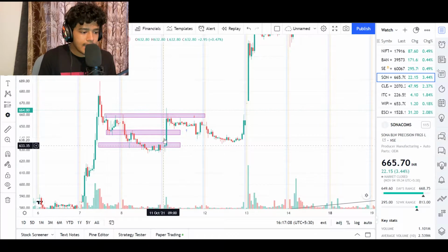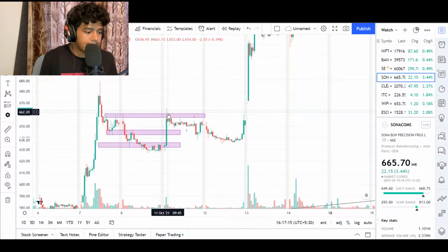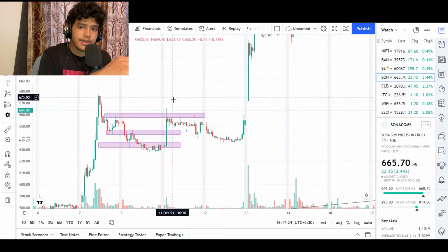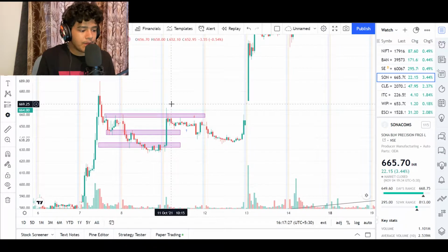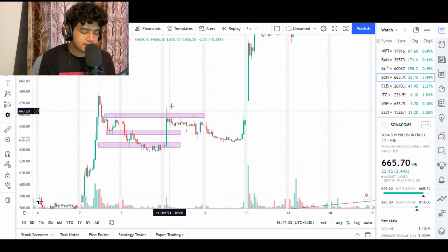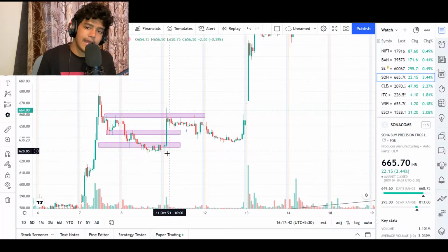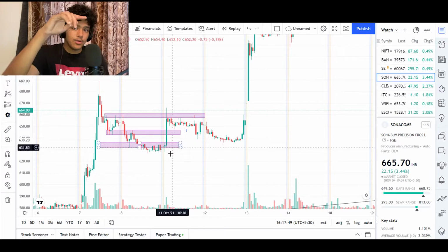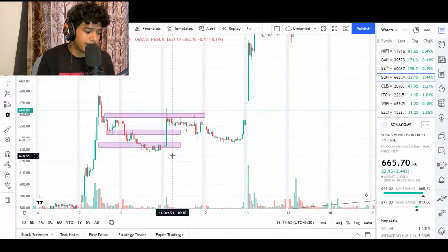So my idea about the stock was, if the next day it opens gap up, this is 8th and this is 11th October. So on 11th October, if it opens gap up above this zone here, exactly right here, then I will continue my trade. Or if the stock hits a lower circuit, opens gap down and breaks down below this position right here, I will exit my position with whatever profit I have.